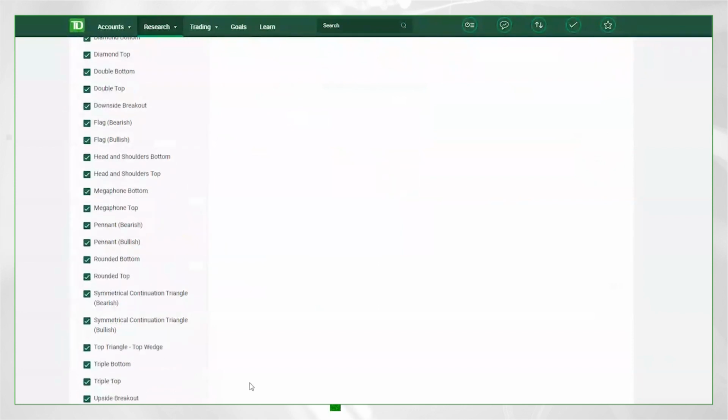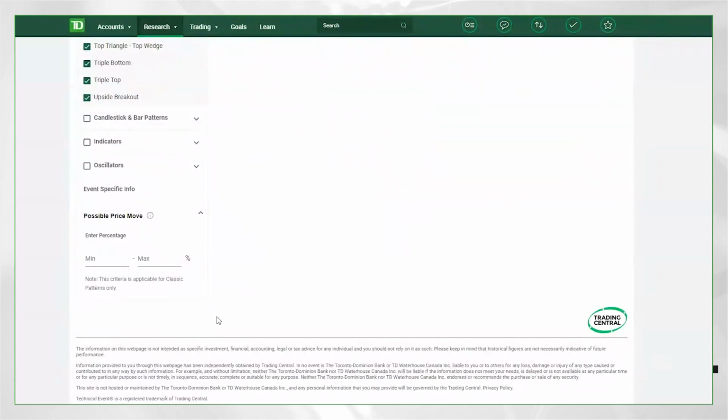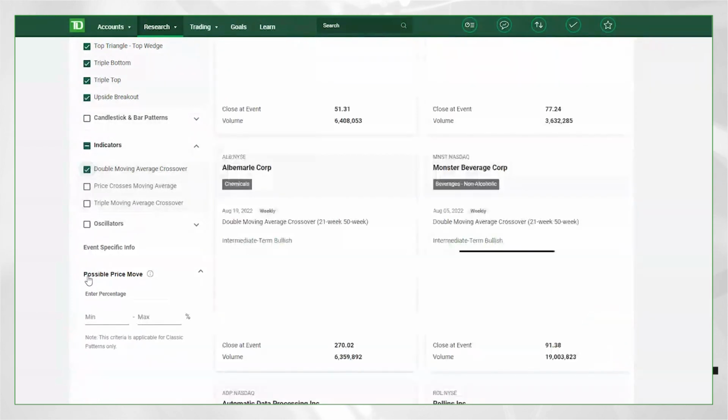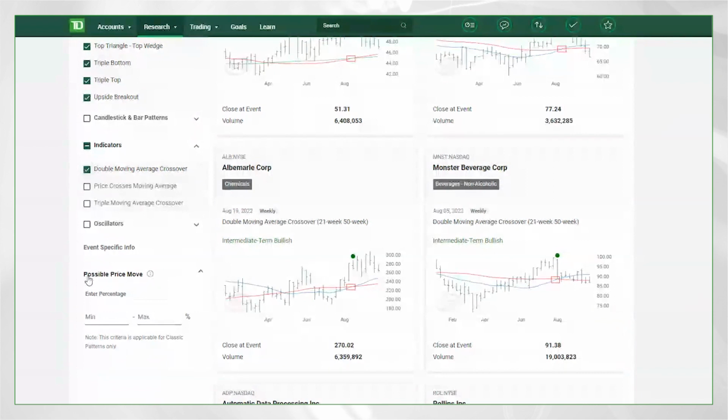Well, then I would probably look at some kind of trending indicator, and really that's going to be under indicators, looking at a double moving average crossover. Some people may be familiar with the golden cross, where we have a 50 period moving average crossing above or below a 200 period. That's kind of the longest term in terms of trends that we look at in technical analysis. And we can predict that in this software right here.